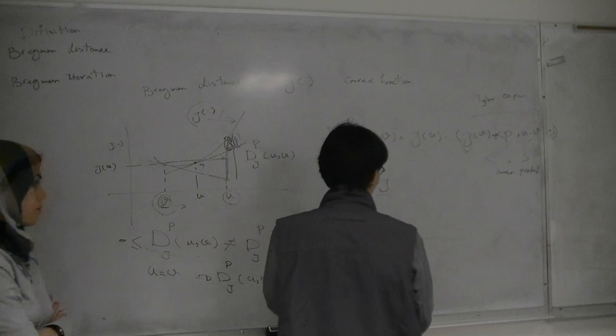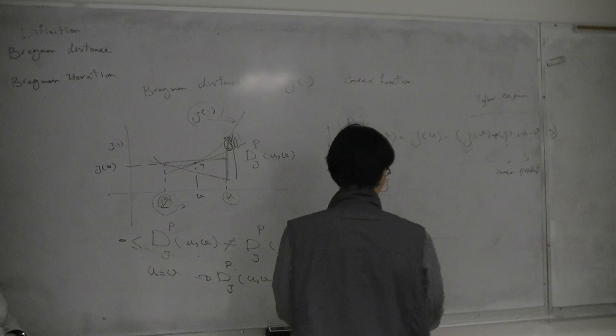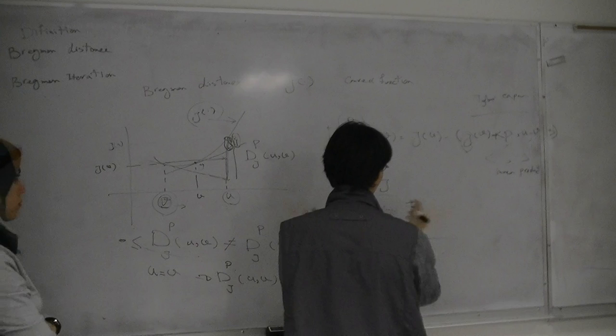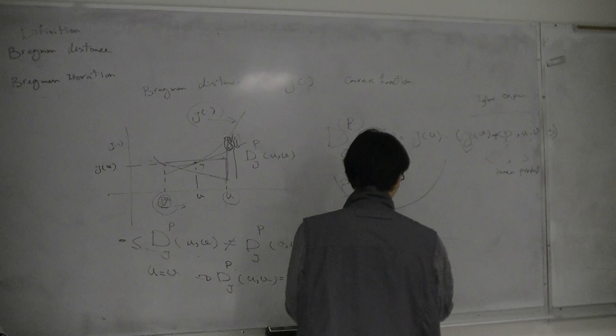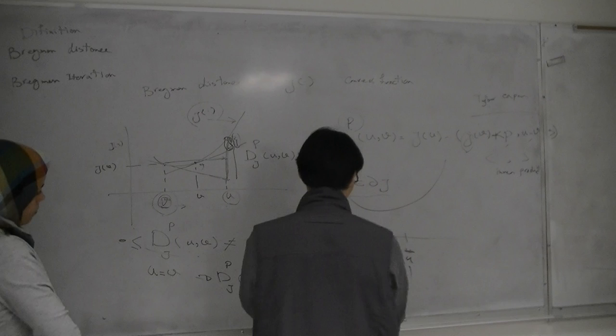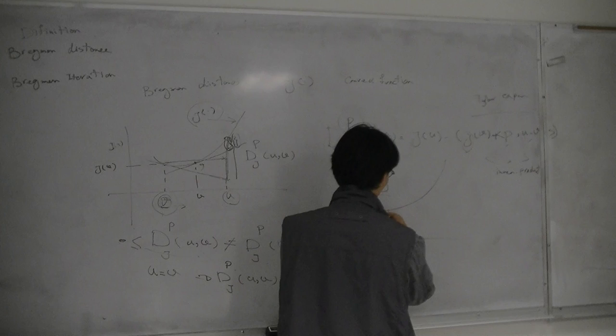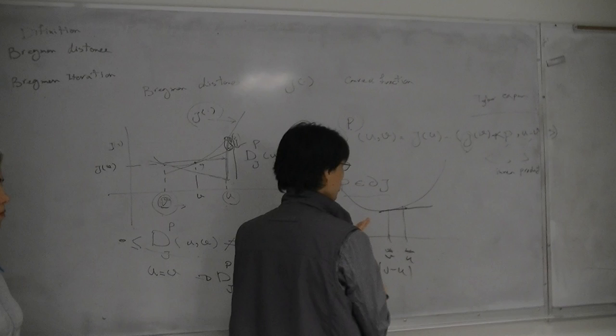you have U and V, generally you say a distance of this UV, maybe you just say V minus U or the absolute value or the square or something like that. But now instead you define a very arbitrary function, like any function J here, supposed to be complex. And when you do a Bregman distance of this U and V, with this function J, basically what you do is I start with the V here, and then you draw a line that is basically tangential to that point, and then a point U here, and that is how you define the Bregman distance. And that's it.